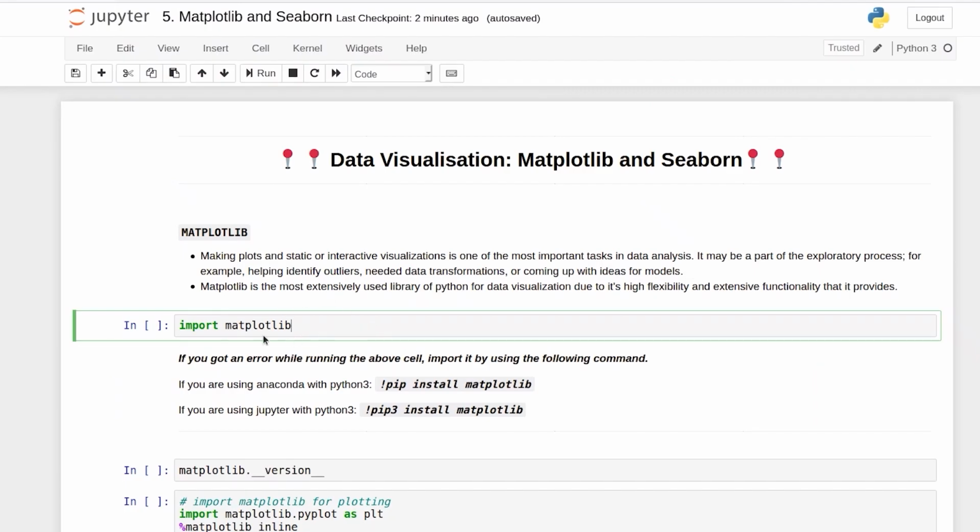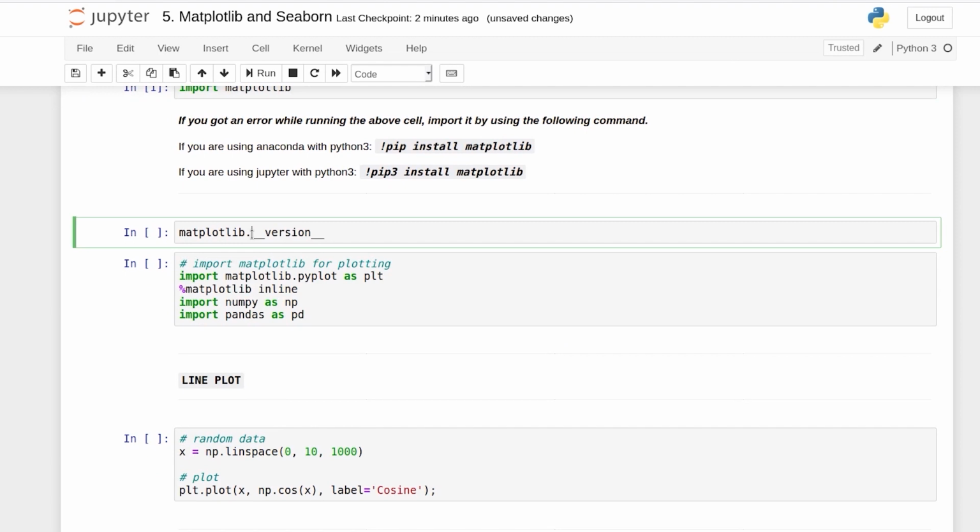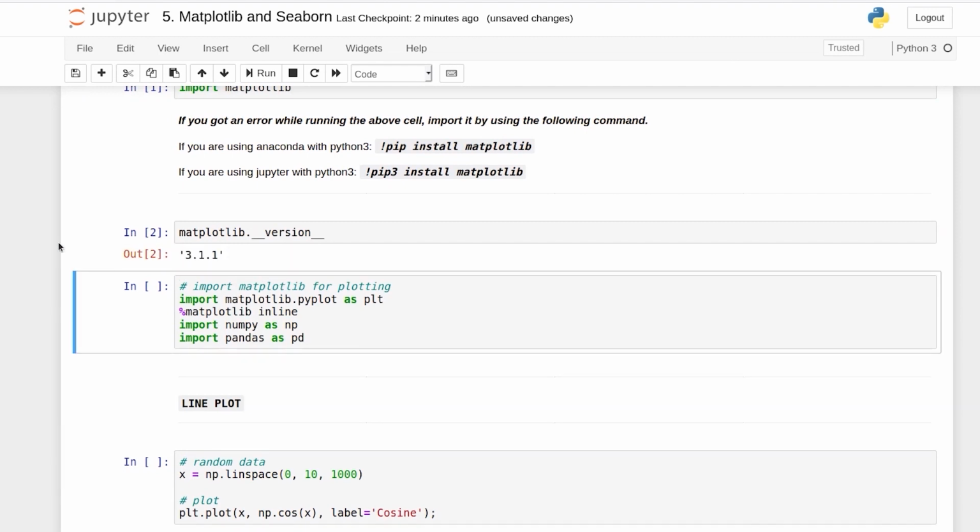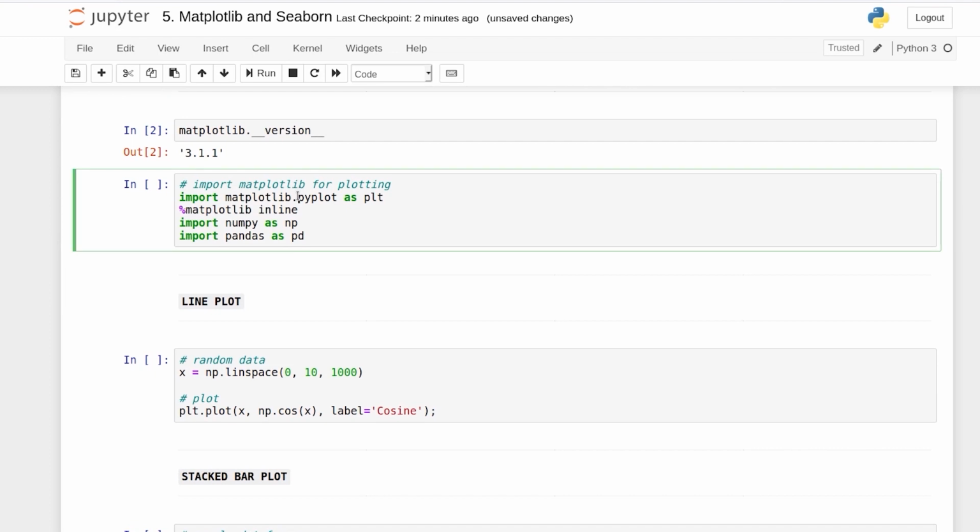So first of all, we want to import Matplotlib to see if it's present in our system or not. And as you know, it comes with Anaconda, so this line of code runs without any problem. The version of Matplotlib that we are going to use in this course is 3.1.1. In case your system does not have the same version, you know how to install the right version. Now, we are going to use the pyplot module of Matplotlib in order to make most of our visualizations. So you can import this pyplot module and give it the alias plt.